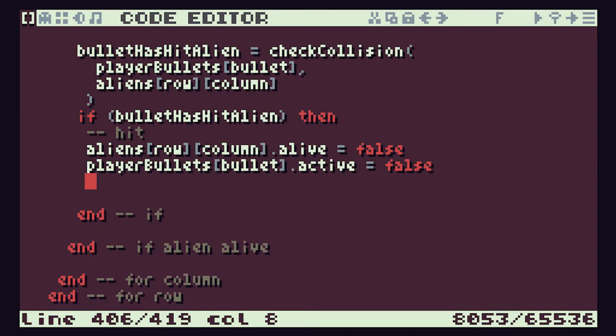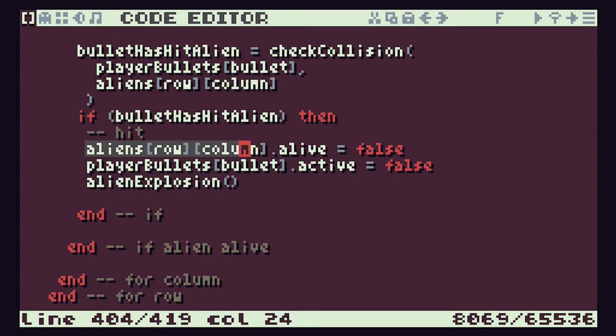So let's call a function. So again we're gonna handle our explosion in its own special function to keep all that bit of code separate then. So let's do an alien explosion. Now, our alien explosion is going to need to have some information telling it where the explosion is on the screen. So we know that the alien that's just been hit is given by this expression here. So our aliens array in a particular row and column. And we know that that alien then has a current position. And this position obviously then is where the explosion needs to be.